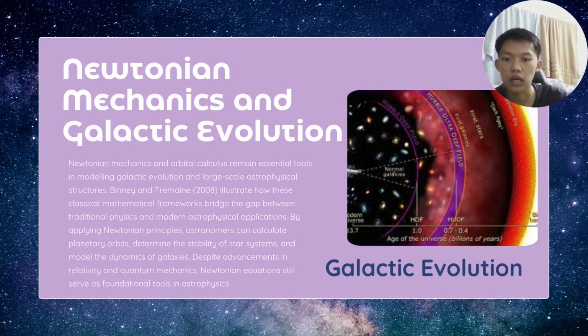Additionally, Newtonian models are crucial for studying dark matter by analyzing the unexpected rotational curves of galaxies, which suggest unseen gravitational influences. Even in the era of relativistic physics, Newtonian mechanics remains an indispensable tool in astrophysics, providing the foundation for simulations of galaxy formation, star cluster evolution, and interstellar dynamics.